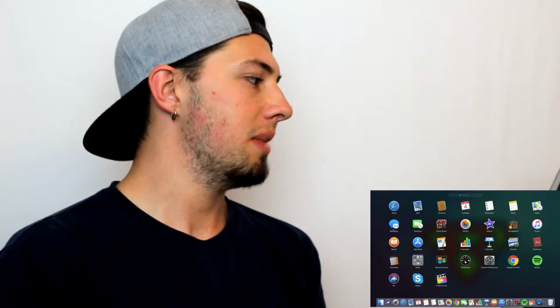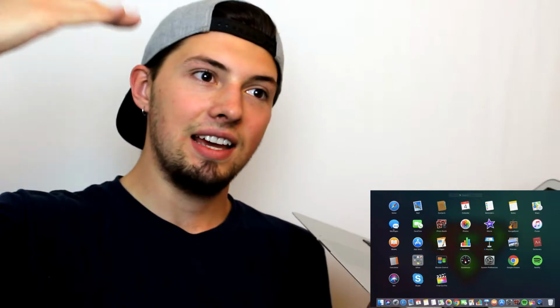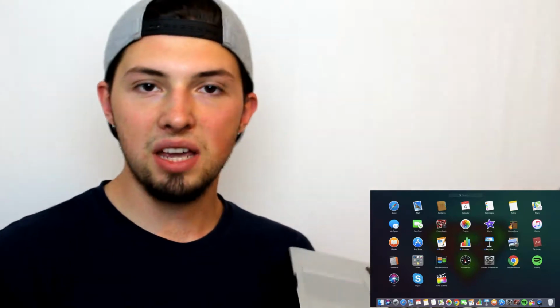I don't need to use the map on my MacBook because I don't take my MacBook and use it as a GPS. Messages I do not use. I don't know why, I just don't like the fact that all of my messages are saved in this cloud, and every device you have, if it's just laying around, somebody can just pick it up and be like, oh look, there's a message.